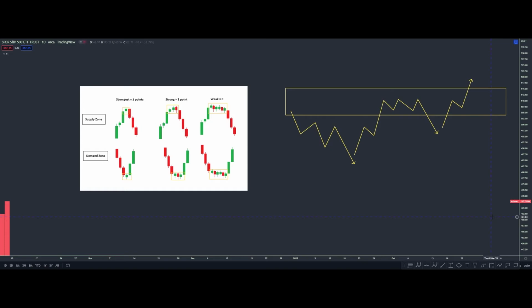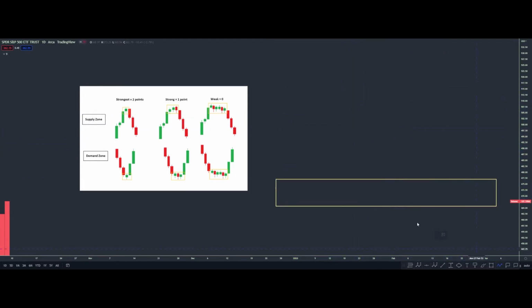Is this the fourth or fifth test of this resistance area? If so, you want to be careful because, like I said, there's a higher probability that zone has become much weaker and that price action breaks through. Same thing with demand. Okay, let's remove this, drag this down. Say something is in a downtrend, okay, it reverses, creates this zone, but works its way back down and immediately bounces. That's a strong support area. That's an area we can identify, okay, this is only the first test of that zone.